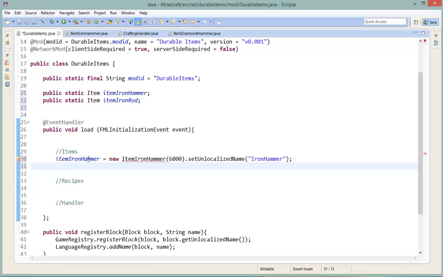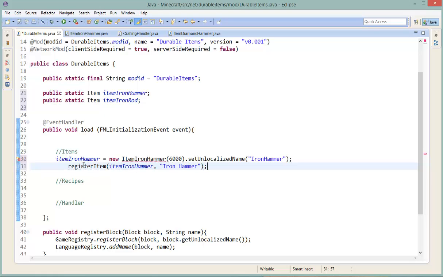So here you're going to see the method that I have down at the bottom, and this is actually a little tip that I learned from watching tutorials of Scratch for Fun, right? So it really just makes the whole process go a little bit faster. So item, iron hammer, and we are going to make that, let's just name it iron hammer, pretty easy.